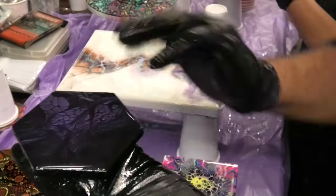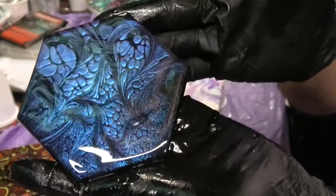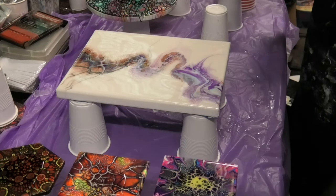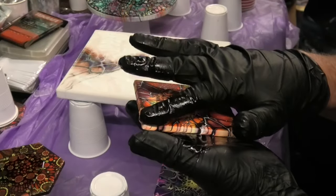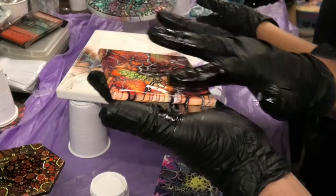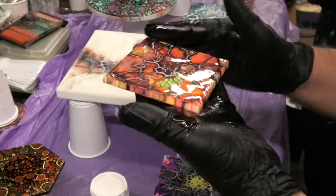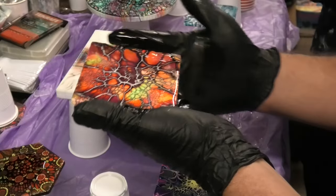All right, so that one there is coated. Look at the colour shift in that sucker. That's your one. Have a go, Guru. Can you feel any dry spots? None. Perfect. Awesome. So what we're doing is just rubbing that on, then just sit them down and go to the next one. Then what we're going to do is give that artwork another coat.